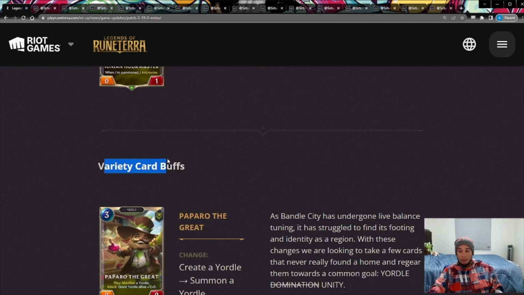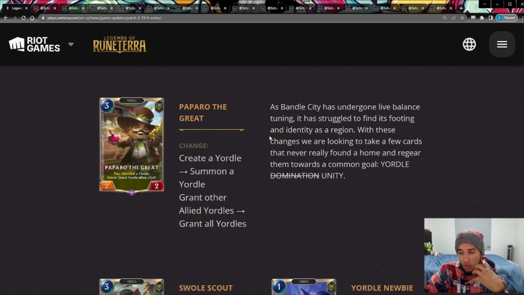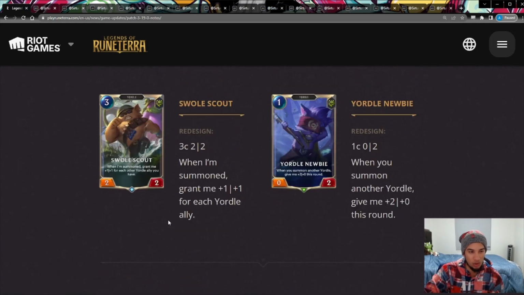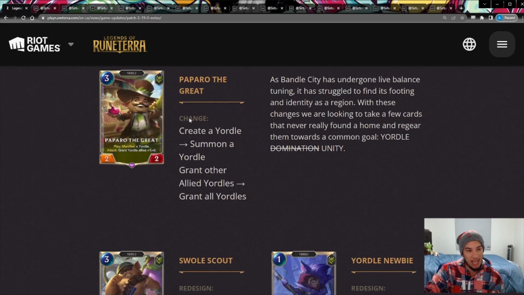And now we get to a bunch of buffs. Now, I'm going to give you my thoughts on a lot of these variety buffs, but I have no idea how some of these buffs are going to shake out, to be honest, because some of these decks I'm having a hard time imagining exactly what they will run. For example, let's start right here with the Yodels. So the Yodels get kind of 3 buffs all in one. You have Paparo, which now, instead of manifesting a Yodel in your hand, just straight up summons a Yodel, right? So it's going to just summon a Yodel into the field.